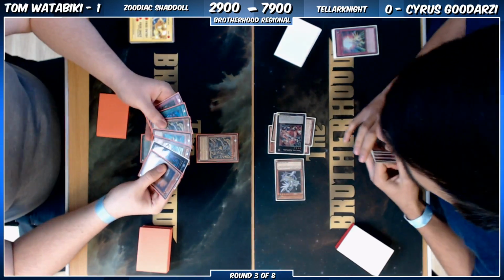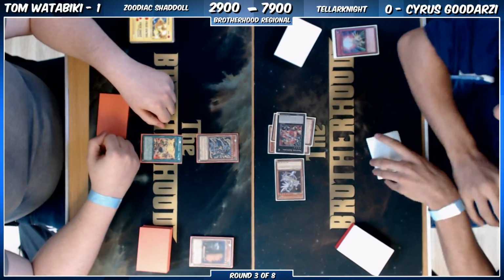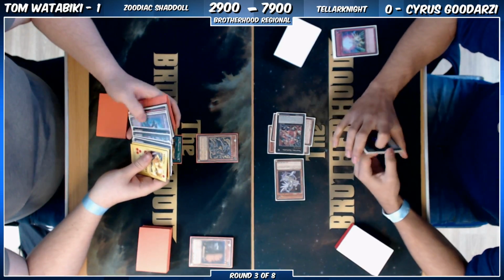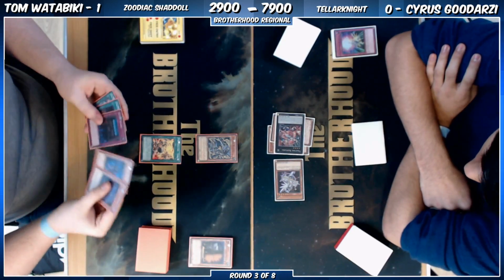So Cyrus didn't set any back row. Am I missing something? I don't know what you're missing. Maybe I'm missing it too. Okay. I just find it interesting. He's got a lot of back row in his hand. Yeah.